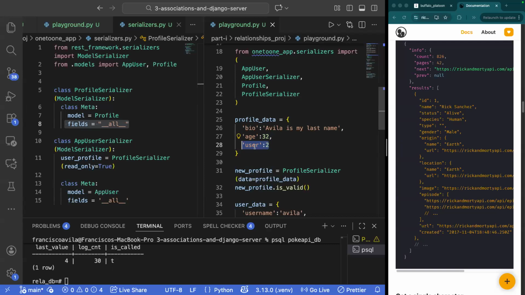Not Django, the database would return an error saying we need an actual value in order to make an entry, and you're not providing one. So we needed to update our serializer to include all fields. And then we were able to pass in this dictionary and actually make an entry into the data table.